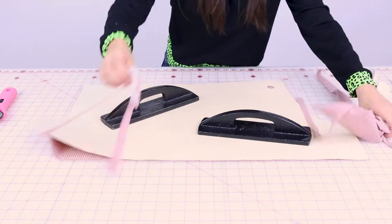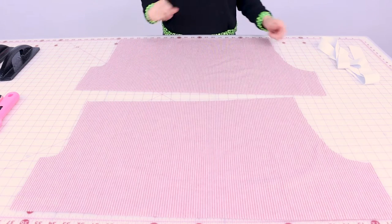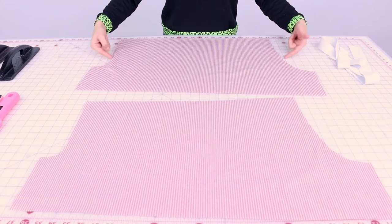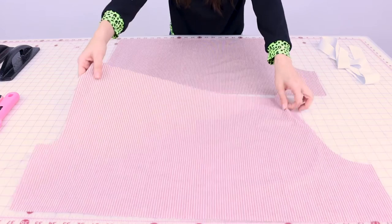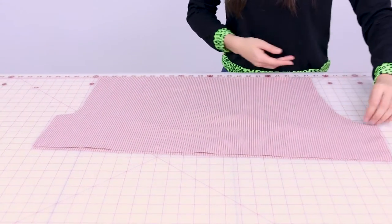And there we go, we are all cut out. So now we have two pieces cut out for our bloomers. And the first thing we're gonna do is place right sides together and sew up these curved shapes here. So the deeper one is the back and the shallower one is the front. So we're gonna place these right sides together and we are just sewing these curves.